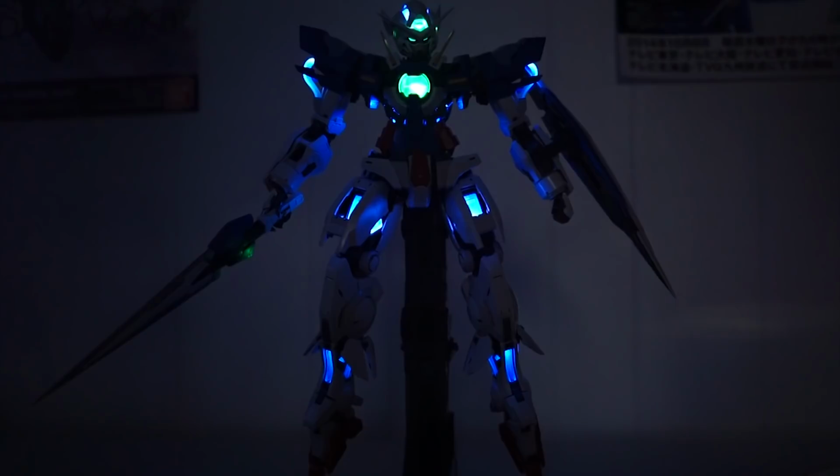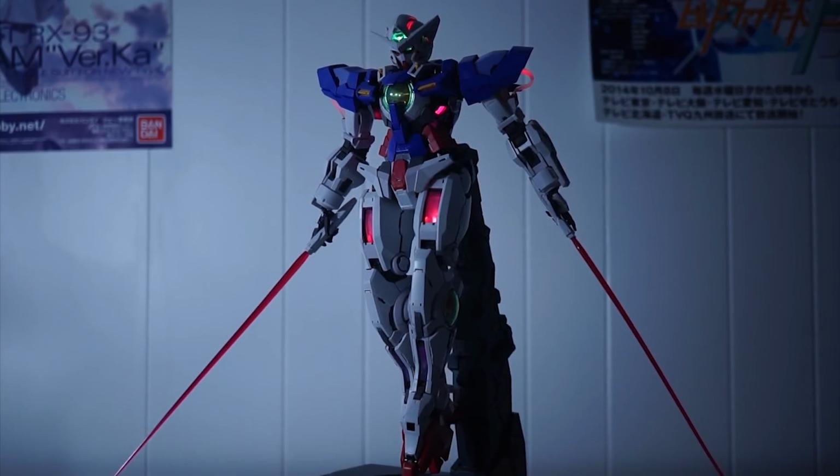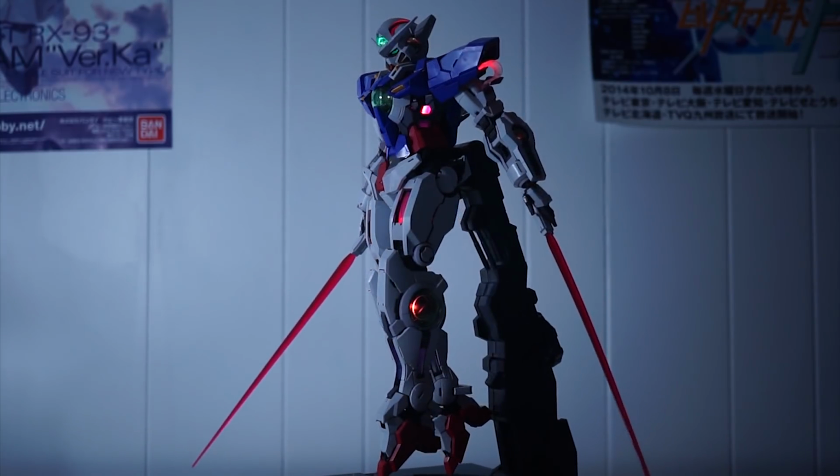And then if you hit it one more time, it does a full display in Trans-Am mode, which I think looks really neat. I didn't think I'd be crazy about it because Trans-Am is whatever to me, but it actually might have turned out to be my favorite.